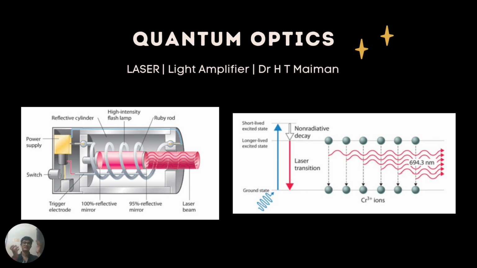This keeps on amplifying the light intensity until the intensity which is being sent out from the 95%, the 5% which is going out from the other mirror, the power going out, becomes equal to the input power supply. A steady state would be achieved, and this steady state laser intensity is observed. The figure on the right explains the phenomenon of avalanche stimulated emission.